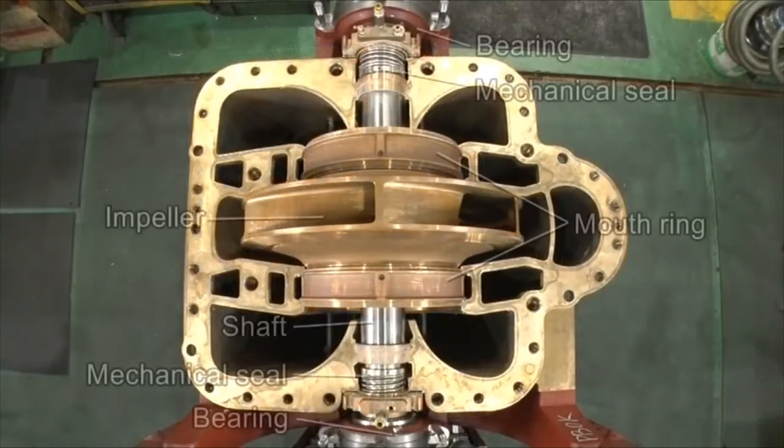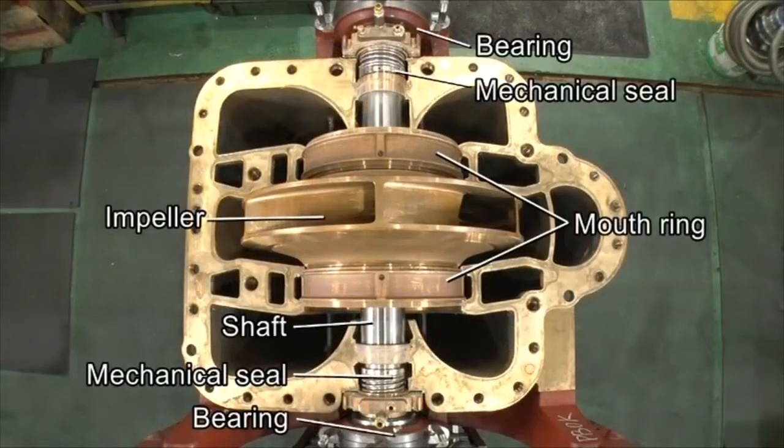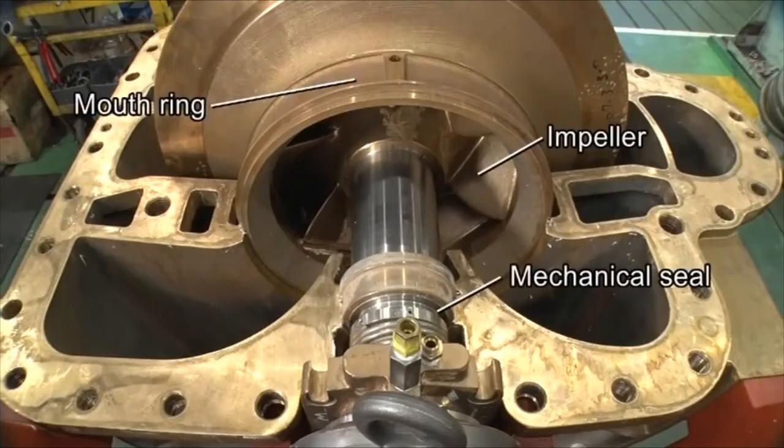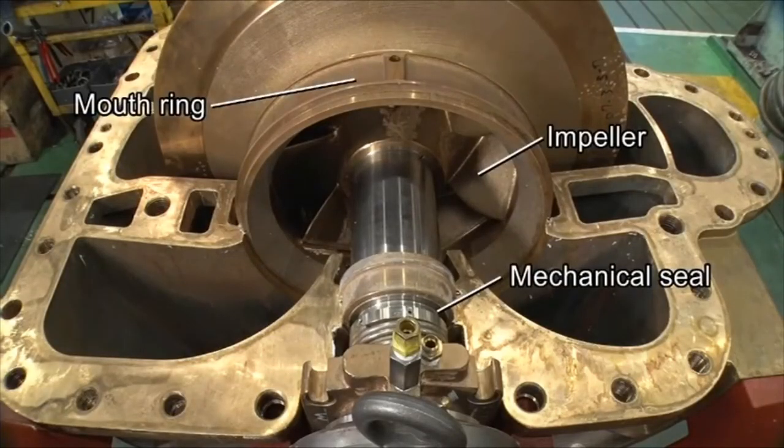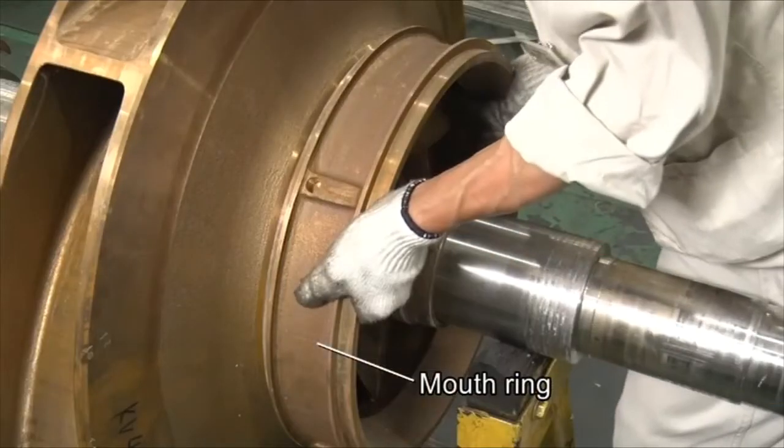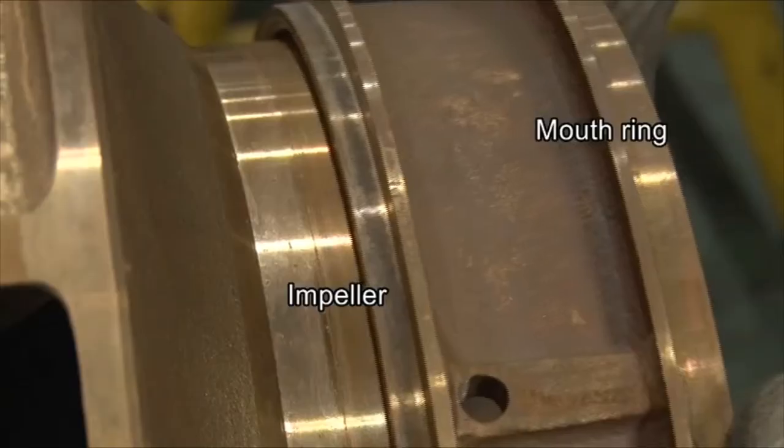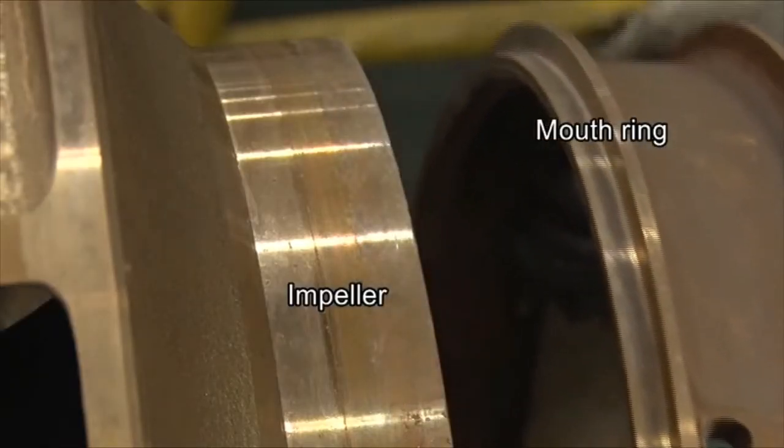Here you can see the cargo oil pump's main parts. As a large double suction pump, the cargo pump has a mouth ring, mechanical seal, and bearing, one set each on both sides of the impeller. The mouth ring and impeller, peculiar to volute pumps, are installed side by side with a very small gap between them, thereby preventing the high pressure liquid from flowing backward.